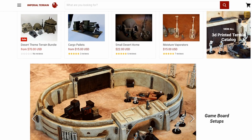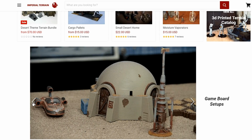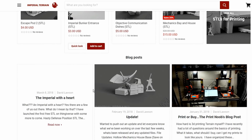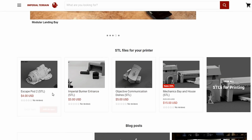I love this rather large modular landing bay, something that you would expect to see out of some extended or added scenes from episode 4, game board setups, all sorts of things. You can buy the STL formats and print them yourself. They're using Prusa printers right here, I believe, to print all their stuff out, or you can buy the physical goods in here as well, and they have all sorts of stuff.